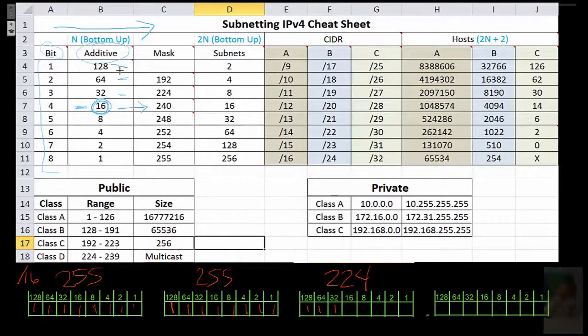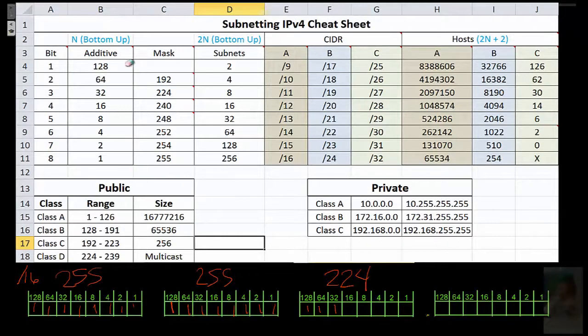So now our mask: add, move it over. Add to the next one and move that over. You take this 192, you add it to 32, and you come back and you get your new one. You take 224, you add the next one available, and you come back and you get that. 240 plus 8, you get 248. Plus 4, 252, 254, 255. And that's what you're doing all the way down. Bunch of lines, looks scribbly, but I think you're following me.